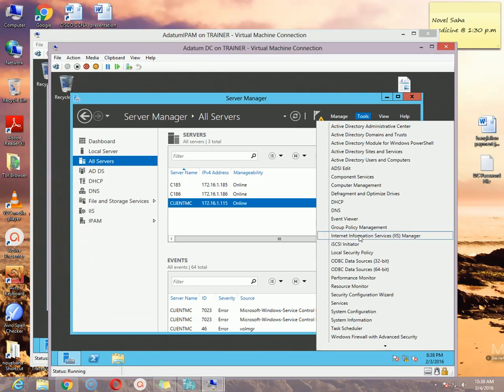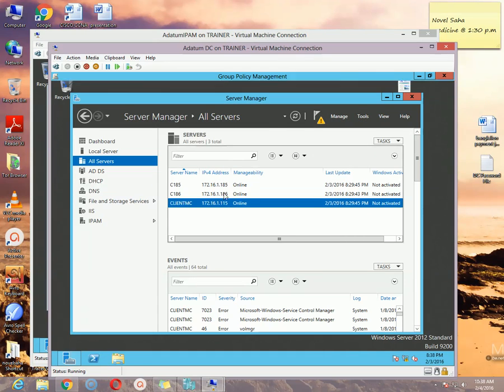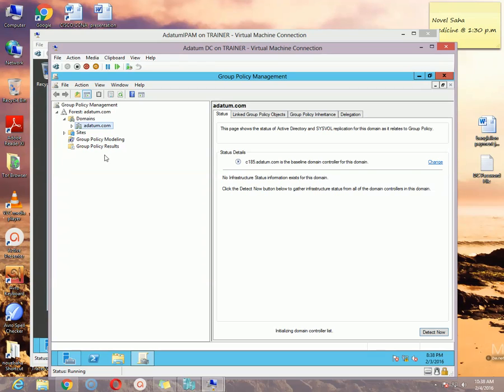From the Tools menu, click Group Policy Management. Once you are in, expand your domain and you will see those policies created and already linked with your domain, that we specified in our command.